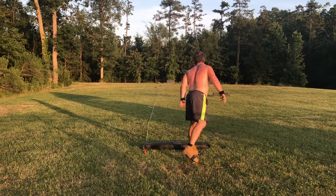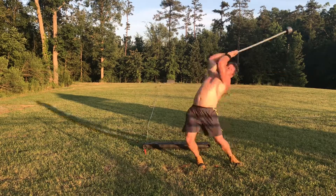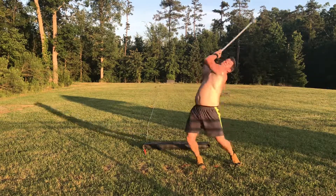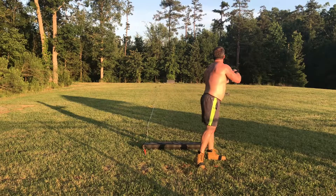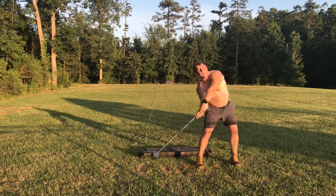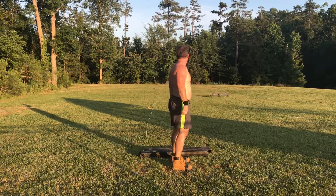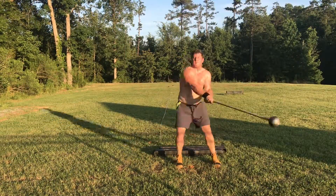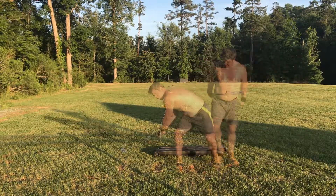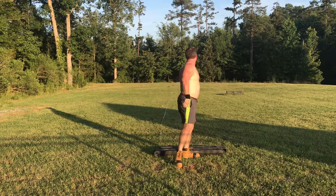My throws with the hammers — this is all white hammer in this video — have been very inconsistent, although pretty good from a practice standpoint for myself. They've not been absolutely terrible but they've been very inconsistent, a very wide range. Normally I'm a little more precise — my throws are condensed into a smaller circle, like a 10-foot circle out where they land. But I've been a little more spread out, a wider range — let's say from 100 feet to 115 feet, that's a 15-foot distance gap.